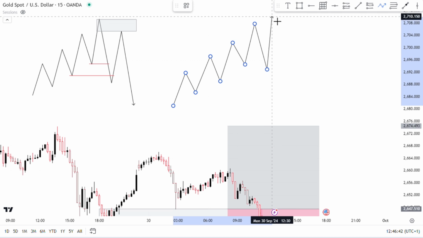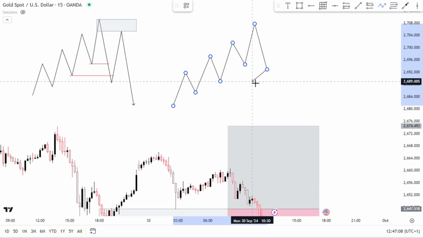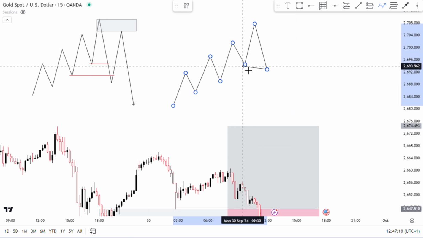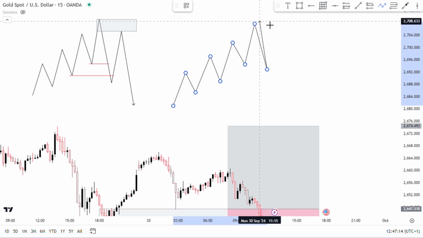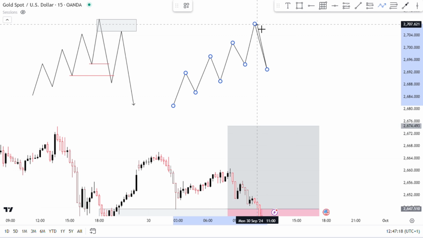You can watch my video on change of character, because a lot of traders don't understand what change of character is in the market, or when change of character is about to occur. Some traders think that break of structure and change of character are the same. Both of them are not the same, they are totally different. Change of character is when price ends up breaking this particular low, and then you'll be expecting it to also break this particular high. I've created a video about change of character and how to know when it is about to occur, so you can just watch the video for better understanding.